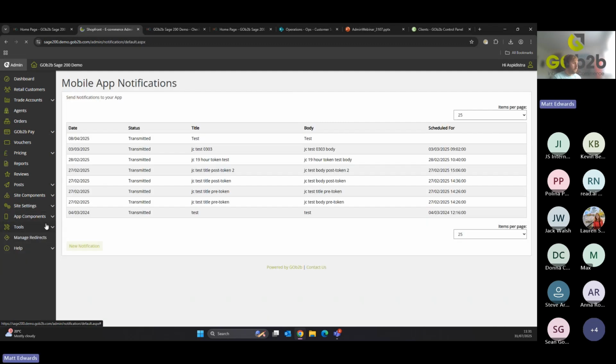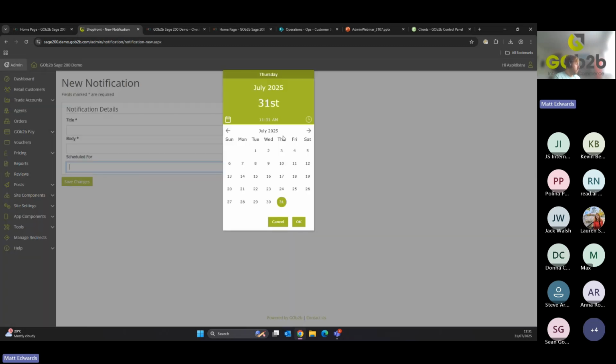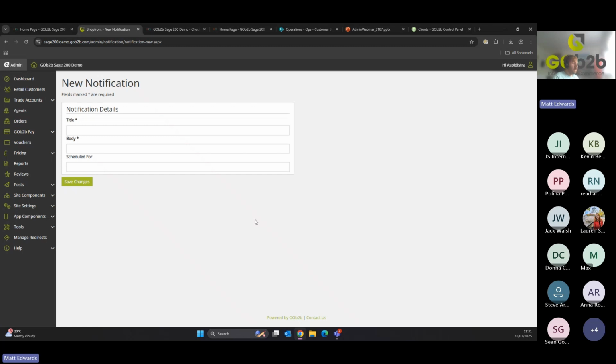App components. I'm just having a look here to see whether any of you are using the app. A couple of you maybe. We are currently doing a lot of work on the app, certainly around notifications. But here is where you can set up app notifications. You might be doing promotions or new products, and you can schedule when it goes. If you are interested in finding out more about our app, just pop me an email after this webinar, and I can provide further information around pricing and features available.